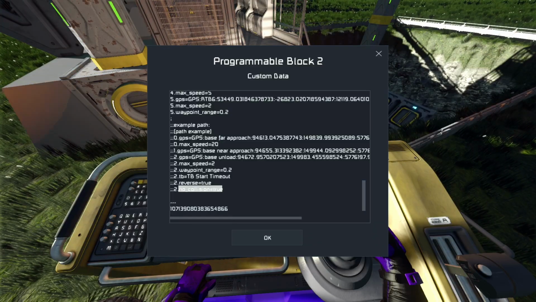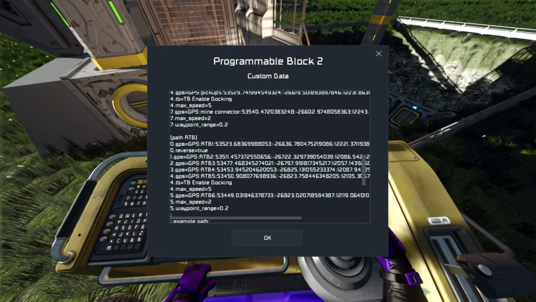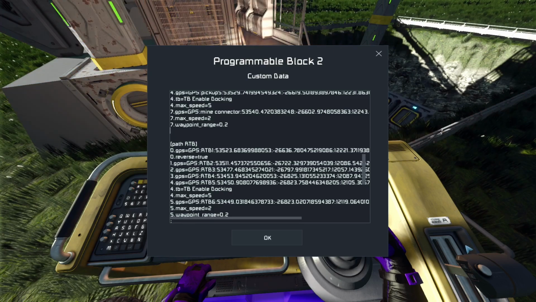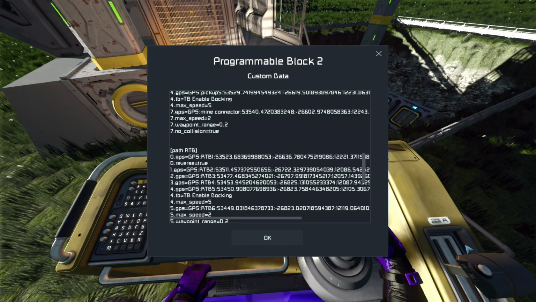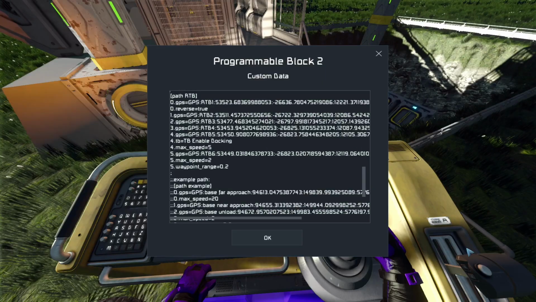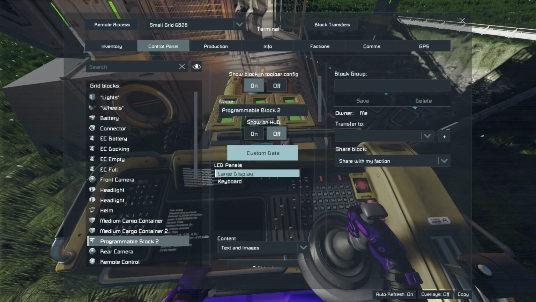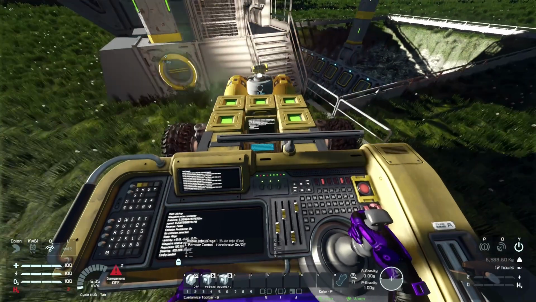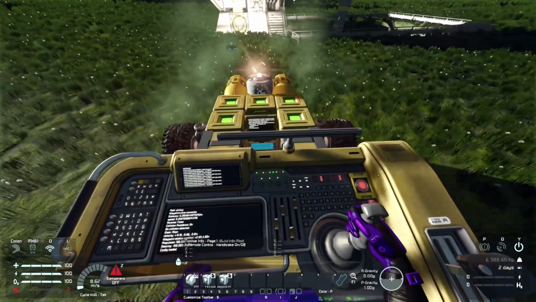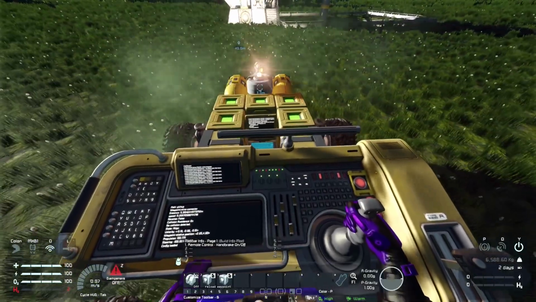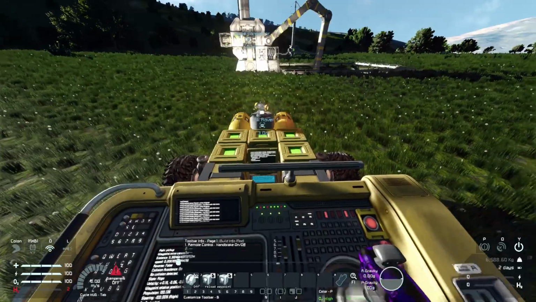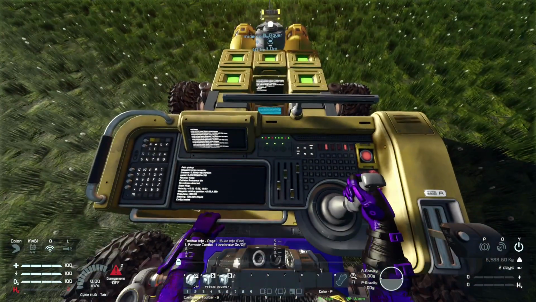So we can just take this no collision and apply it to our last waypoint. And we'll probably want that for our other one. So now that we've done that, the way I got it to stop running its command is I told it to reload the config.